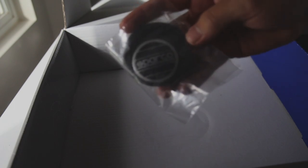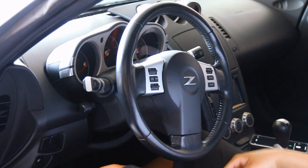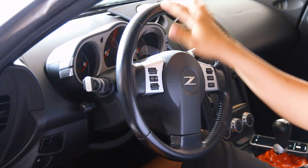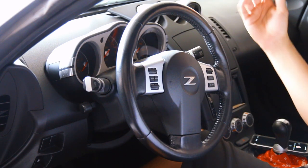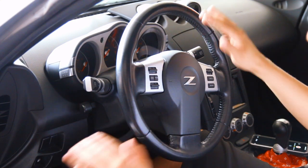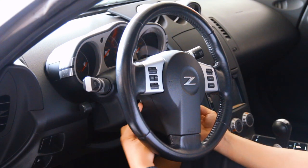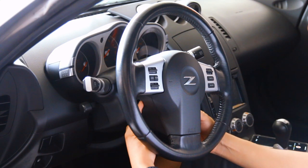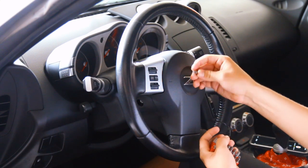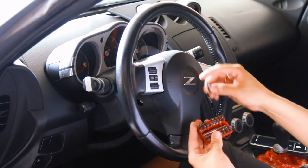Oh, can't forget — it also came with the Sparco badging for the horn. First off I just want to say it's hella humid in Hawaii right now, but we're still going to do this. Anytime you're dealing with airbags or your steering wheel in general, or anything electrical, you always want to disconnect your battery. So first things first, disconnect your battery. To take apart your steering wheel there's going to be two clips on each side that contain a tamper proof bolt. You're going to need one of these tamper proof sets — special heads for tamper proof bolts.